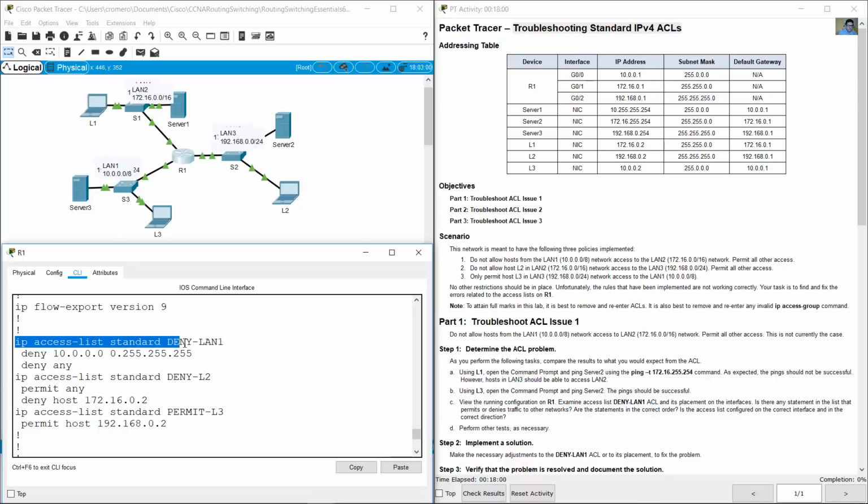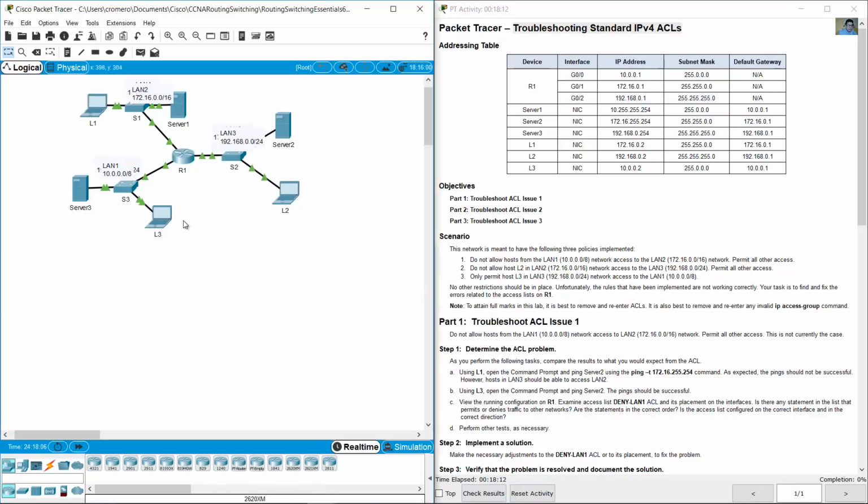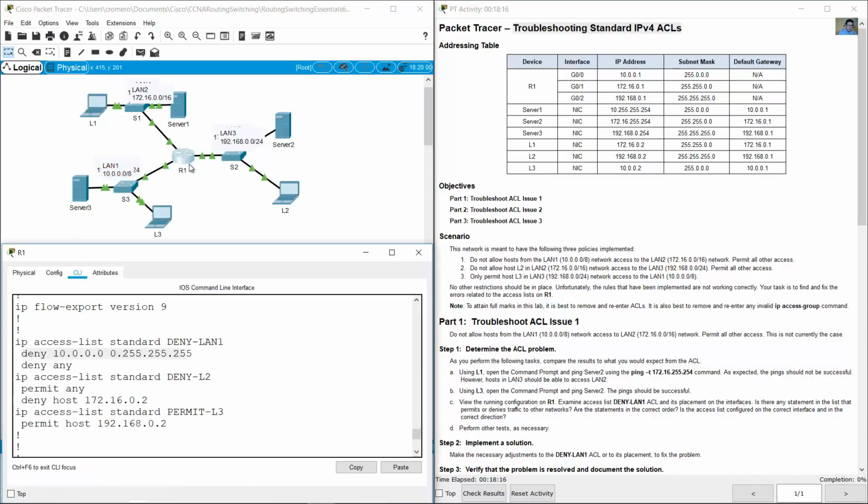IP access list standard deny LAN 1, deny network 10 and the wildcard mask. Okay, deny network 10, LAN 1, and deny any.